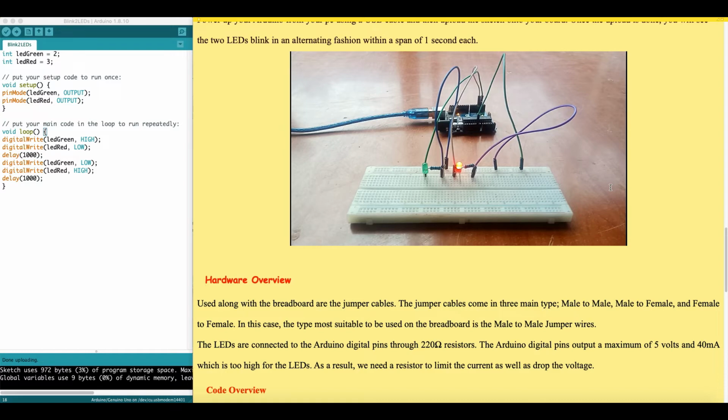This is because the Arduino digital pins output a maximum of 5 volts and 40 milliamperes, which is too high for the LEDs and can damage the LEDs if used directly without a resistor. So it's important to consider using resistors in your circuit.